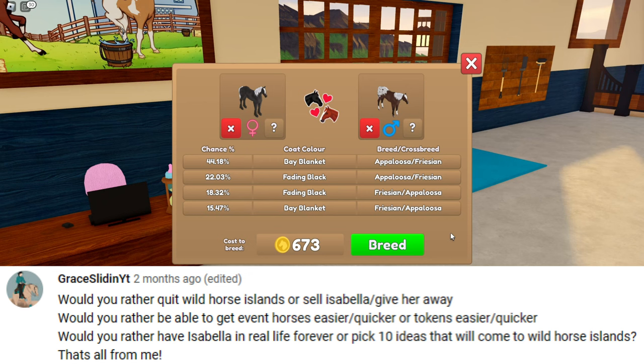I know. Oh, no. I would sell Isabella so I can continue playing the game. Yes. Would you rather be able to get event horses easier and quicker, or tokens easier and quicker? The event horses. Definitely the event horses, because it can be really hard to get the event horses.